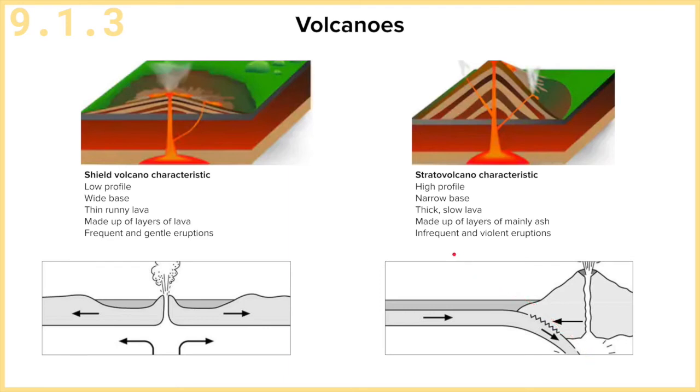And this erupts very infrequently. So in some cases, it can be thousands and thousands of years between eruptions. And the reason for that is this really thick andesitic or rhyolitic lava takes a long time to build up and a long time to be pushed up and pressured through the vent. So these can build up and cause blockages that have to build up lots of pressure to release. And that build up and that release is what creates these violent eruptions and lots of ash.